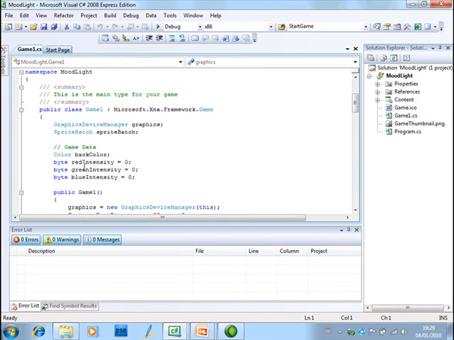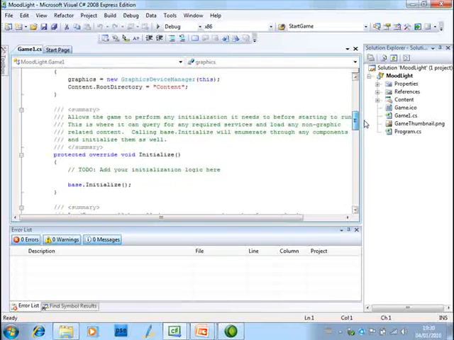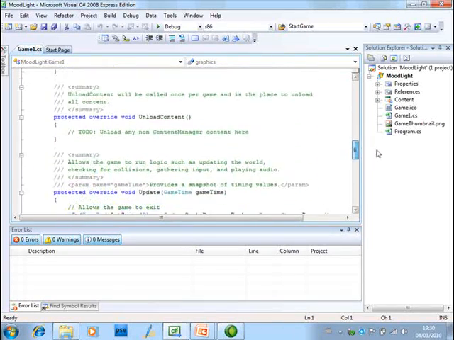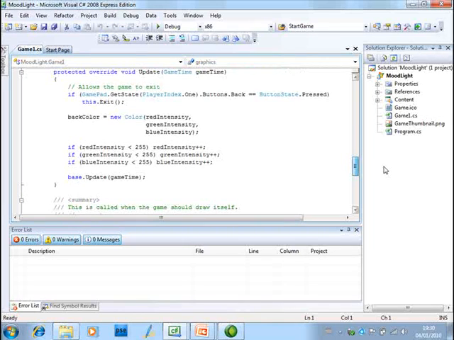There are my values that give me the amount of red, the amount of green and the amount of blue. At the start of the game they are 0, and if we drill down to the update method, we make a colour based on the amount of red, green and blue, and we're going to use that to draw with in a minute or two. Then we say, if we haven't reached 255 yet, get bigger. So if the red intensity is less than 255, make it larger. That caps it. If it hits 255, we aren't going to make it any larger than that.